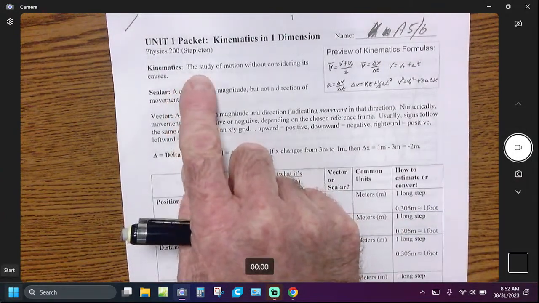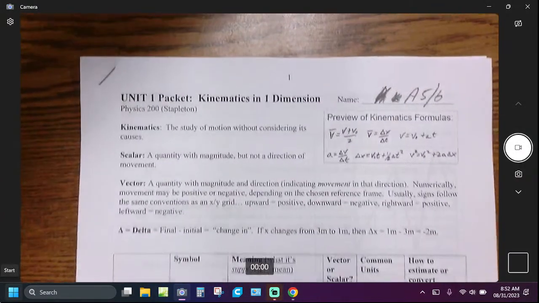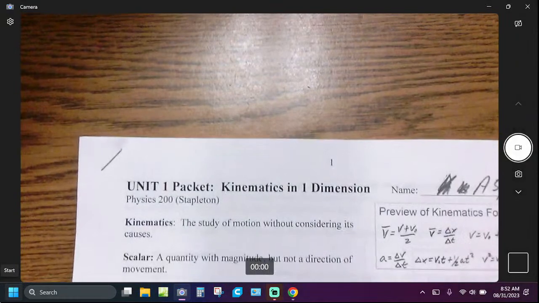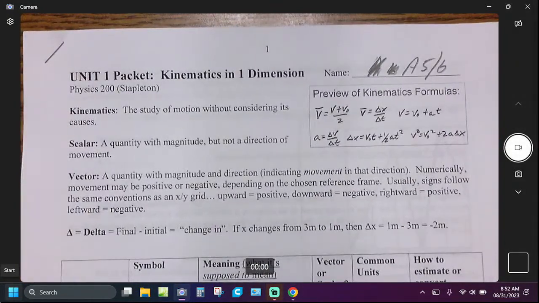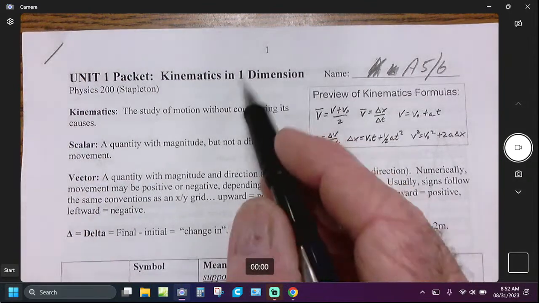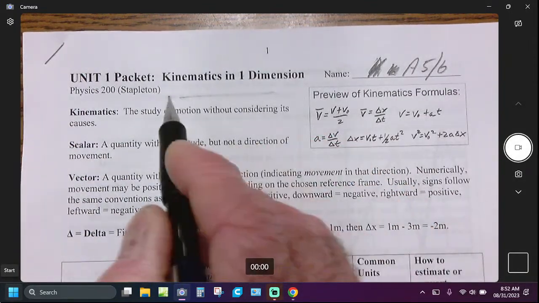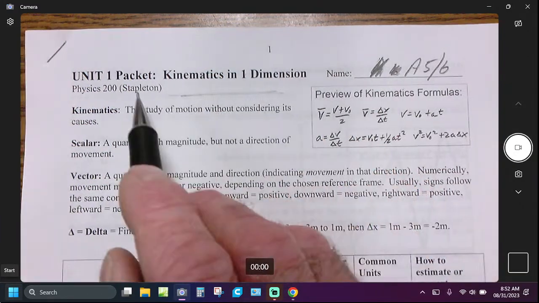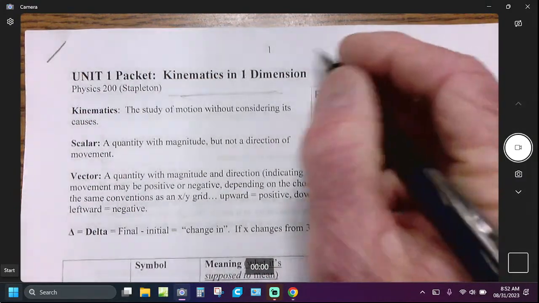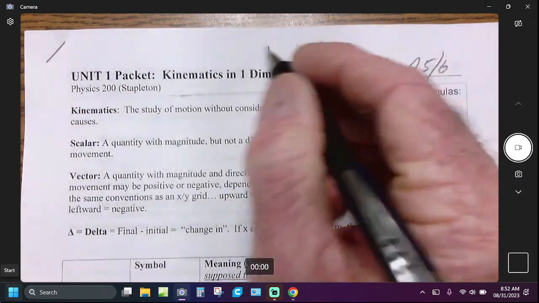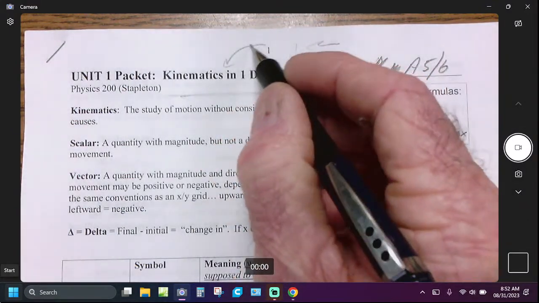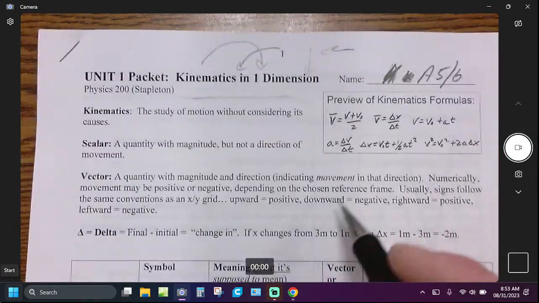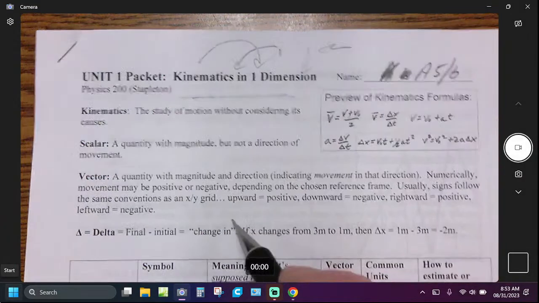So kinematics is just a fancy word for motion without really thinking about why things are in motion. It's the math behind acceleration and velocity and speed and all those kinds of things. We'll do kinematics in one dimension, things moving back and forth along a number line, up and down or left and right. Then we'll add another dimension, with things moving this way and falling at the same time, and you get projectile motion, like a car driving off a cliff or a bullet being shot up in the air. But right now we're just doing up and down, left and right.